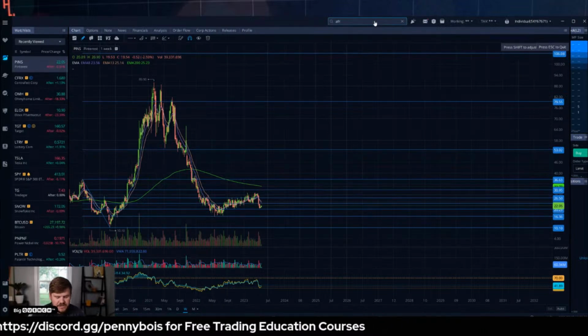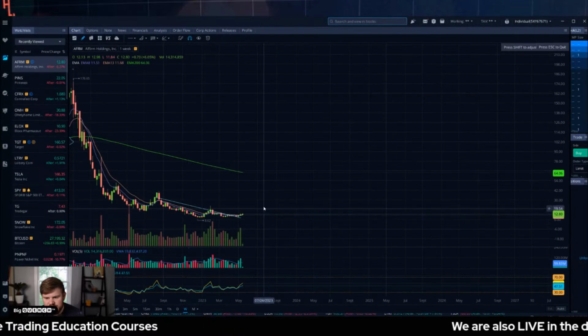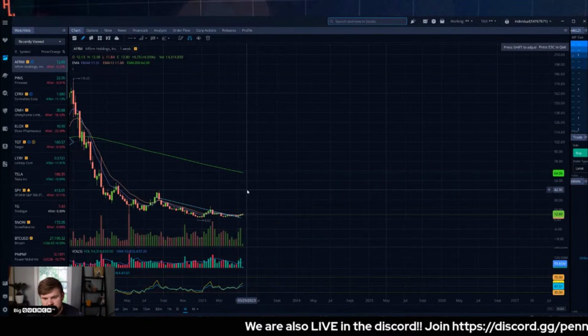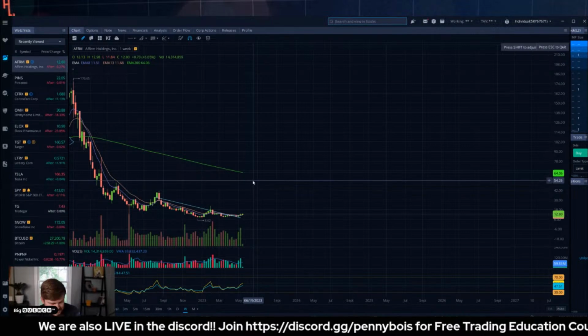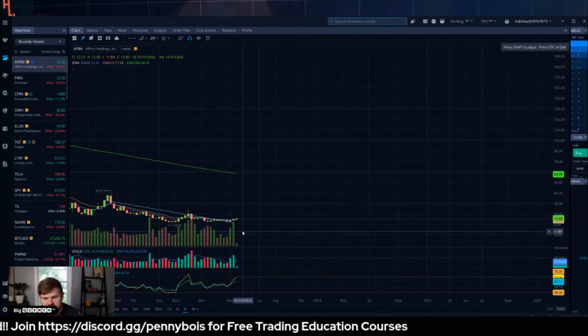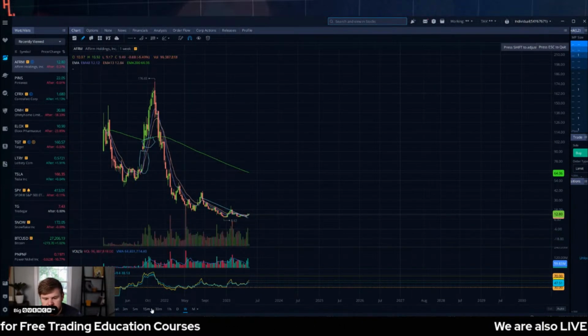One that we have talked about many a times that I think is actually looking quite decent right now is Affirm. I think we very well could see a retest of like $60. I don't think it's crazy. Again, we have to get over 40 first. But if we do, I think $60 is on the horizon. Look at this. We have all this room. On the weekly, it's crossed over and it's looking substantial. We had huge volume inflows last week.